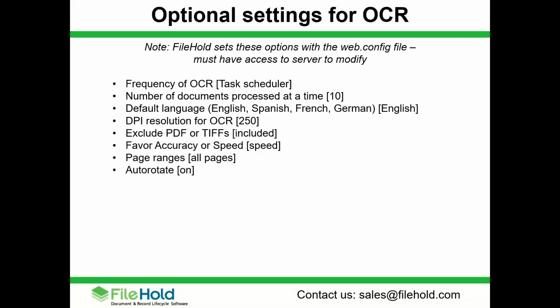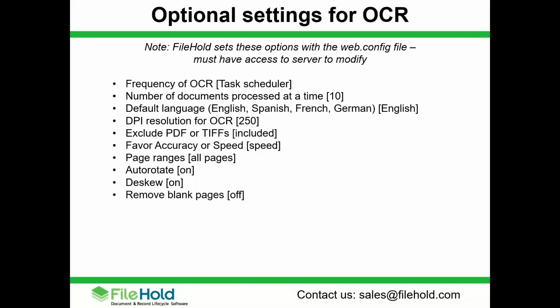There's a few other functions built into it, such as auto-rotate. So if somebody scanned a page upside down, it can be flipped. It can also de-skew. So if somebody scanned a document at a 5-degree tilt, it'll straighten that out. That actually is a huge factor in capturing more accurate document results. So a skewed document will typically have a lower accuracy rating than something that was properly scanned, which is why that's normally set to being on.